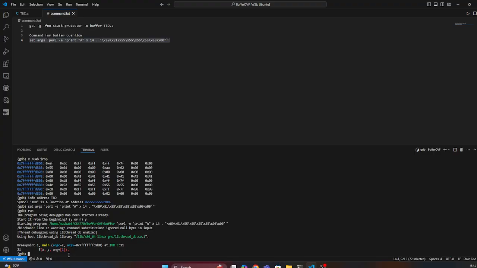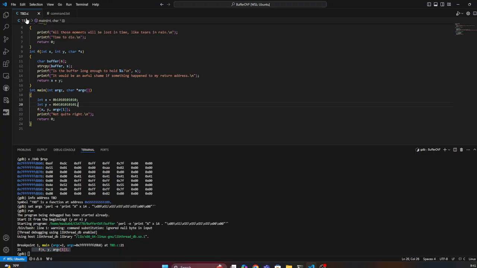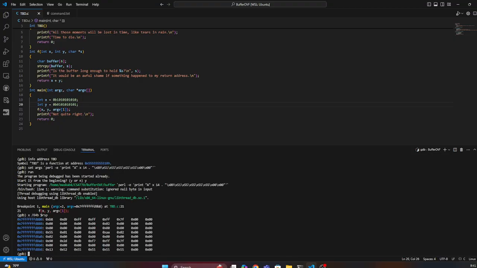Okay, after restarting the program, we are back at line 21 before f is called. Let's take a look at the stack again. Now the top of the stack is this B8 address.